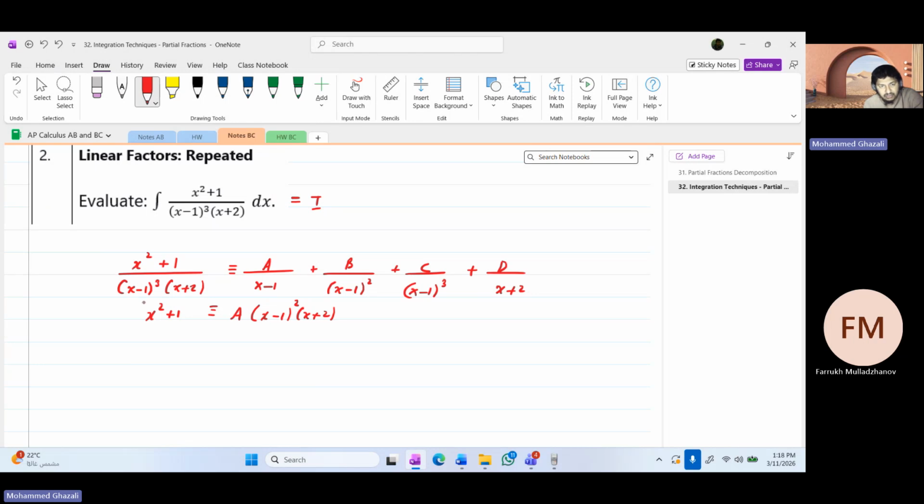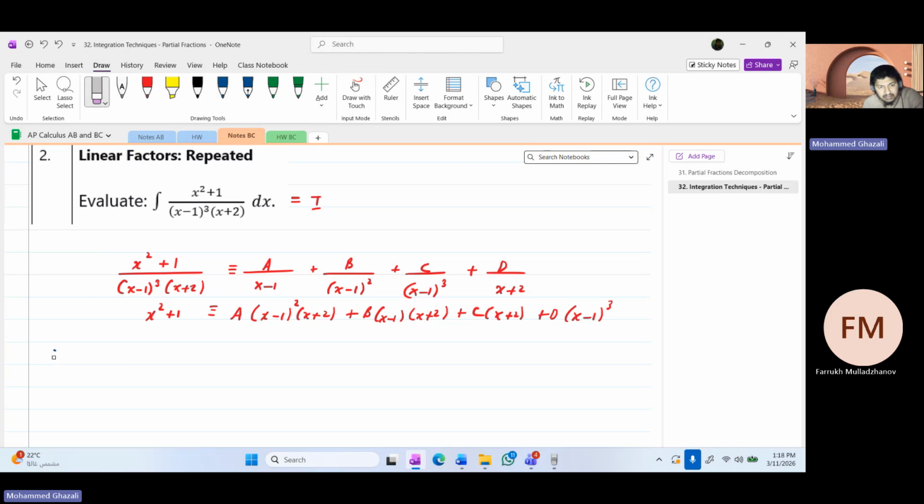How are we getting x minus 1 squared? Remember, you take this LCD here and you need to divide it by x minus 1. So one x minus 1 disappears. So you're left with the balance plus B into x minus 1 squared, x minus 1 squared disappears. So you're still left with one more x minus 1 into x plus 2. X minus 1 cubed disappears. You're just left with C into x plus 2. X plus 2 disappears. You're left with plus D into x minus 1 all cubed. Right, so there are lots of variables here to solve, but let's see if we can solve it.